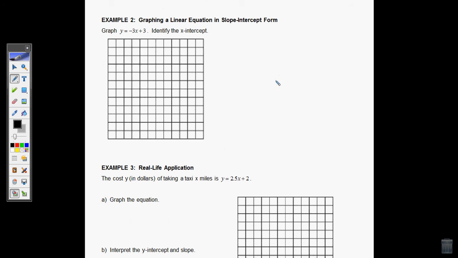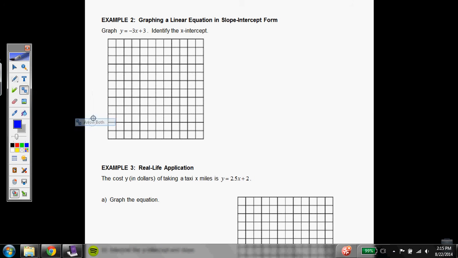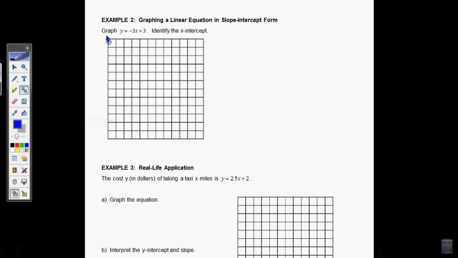Graph a linear equation in slope-intercept form. I knew it couldn't be as simple as just taking little bits of information out of the equation, something so simple like that. But graphing in this case is going to be so much simpler than inputting x values and then plotting points. When we have a situation like this, I'm just going to set up my coordinate plane here while I talk. When I have a situation like this, there's a different method for graphing.